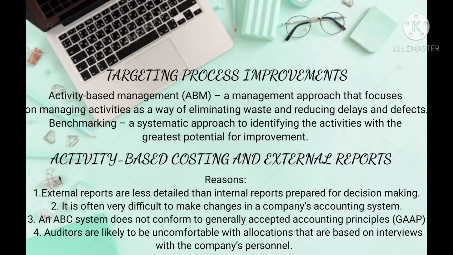First, external reports are less detailed than internal reports prepared for decision-making. Second, it is often very difficult to make changes in a company's accounting system. And the third one, an ABC system does not conform to generally accepted accounting principles, or GAAP. And last one, auditors are likely to be uncomfortable with allocations that are based on interviews with the company's personnel.